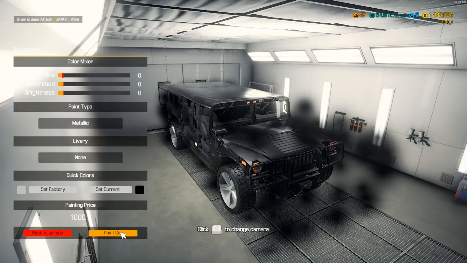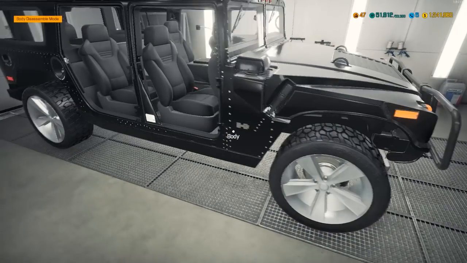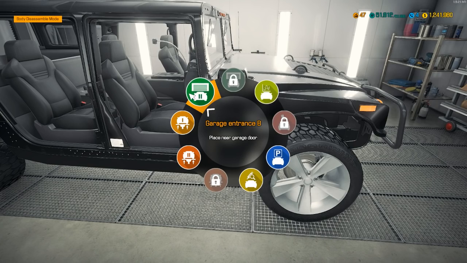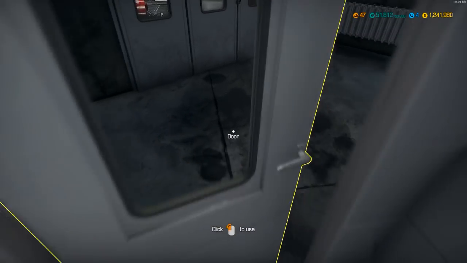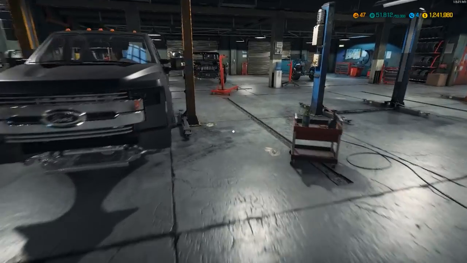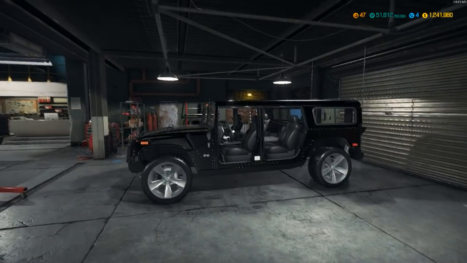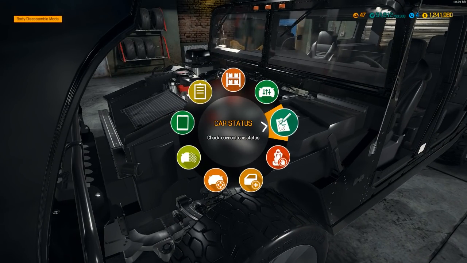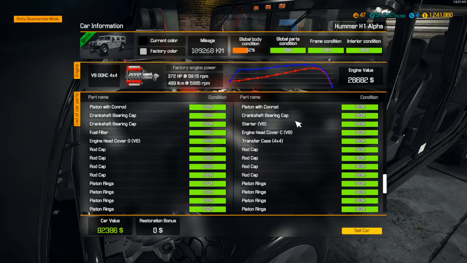Alright, let's do it. Perfect. Let's move it to the garage. I'll use the stores. Alright, there it is. I think it looks really good. Now let's see, did we miss anything?